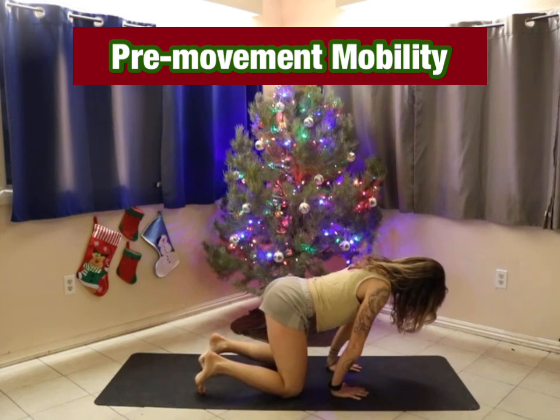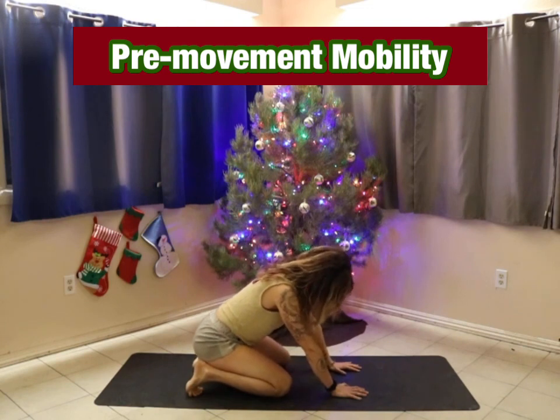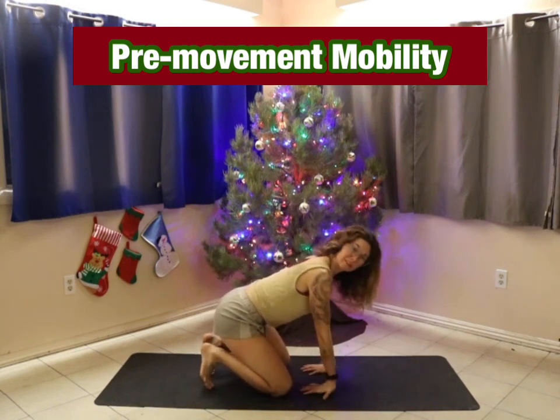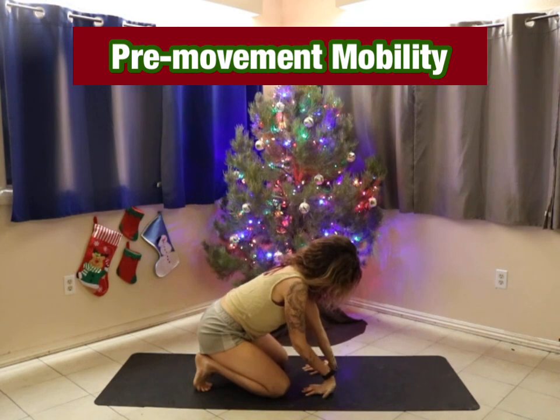Stretch the front of the wrists, and then come back onto the heels, press into the toes, and now turn the fingers backwards towards the body. Be gentle, we're warming up, press through the fingers. You can alternate lifting up the palm of the hand for a deeper stretch. And then flip the hand over to the back of the hand.